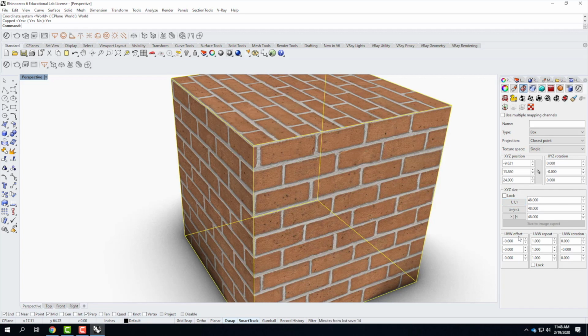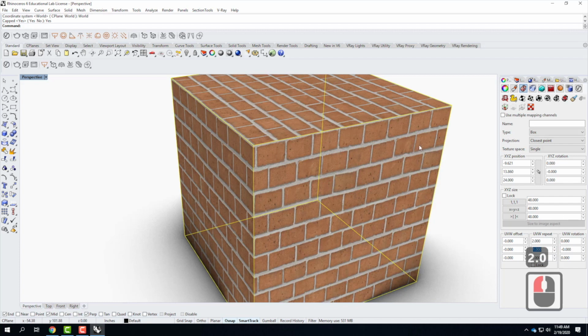Now down here, we have a UVW Offset, a UVW Repeat, and a UVW Rotation. So U, V, and W is kind of like X, Y, and Z, but it's dealing with the texture map, not with the true X, Y, and Z of our scene. So it has to do with the object itself. So over here under our UVW Repeat, if we were to change one of these values, we would change how the texture repeats on our object. So if I pick this first one here and I said, you know what, I want that to be 2.0 instead of 1.0, we would see that it squishes. I'm getting 2 repetitions of the pattern in this direction, 2 repetitions in this direction, and 2 repetitions in that direction. But it's still 1 in the other 2 options.